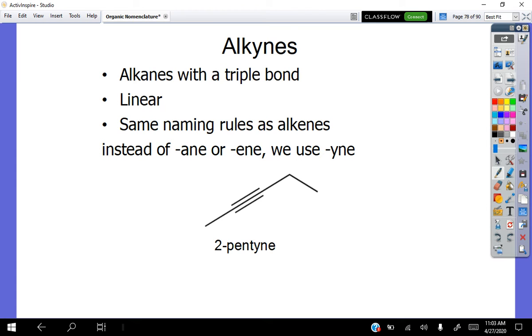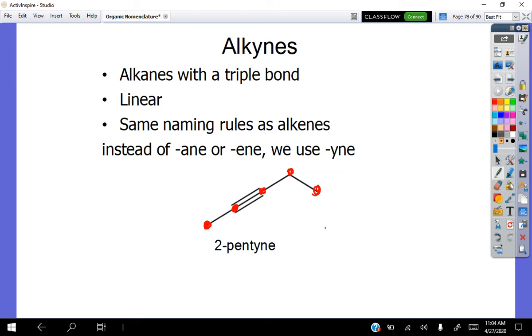Alkynes are also another hydrocarbon class, this time with a triple bond. Because of the triple bond and the hybridization of those carbon atoms, we end up with a linear molecule. So it's really important here to recognize that in this particular example, there are 5 carbons. Here's the first, and then there's 1 on either end of the double bond. This makes 4, and then 5. Whenever I said double bond, I meant triple bond.